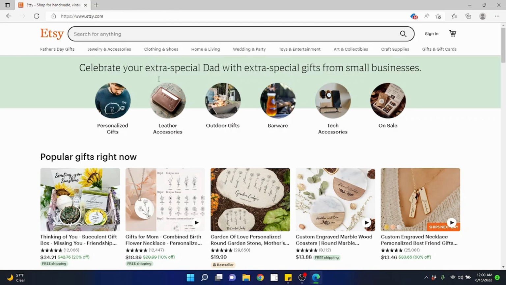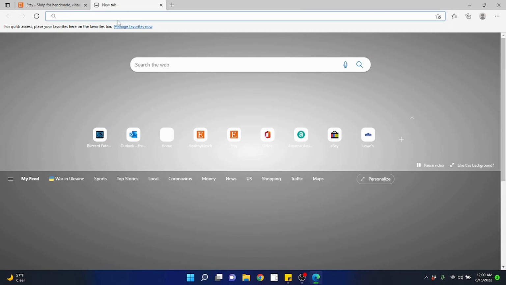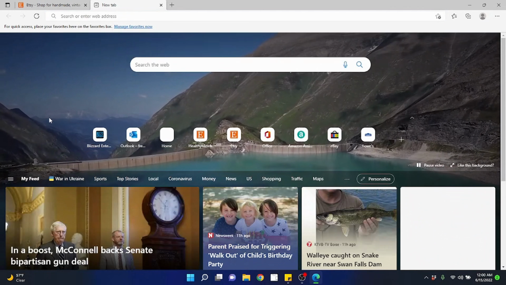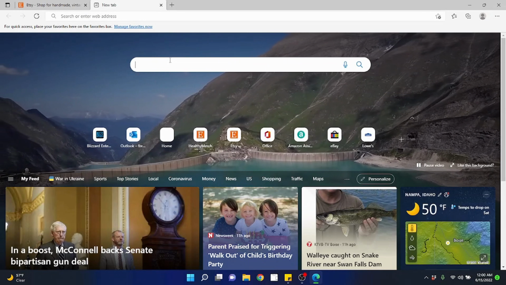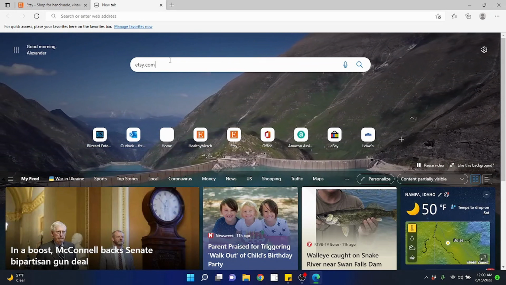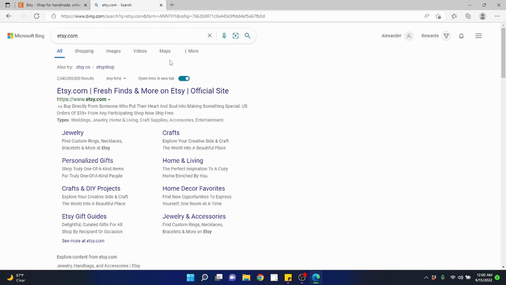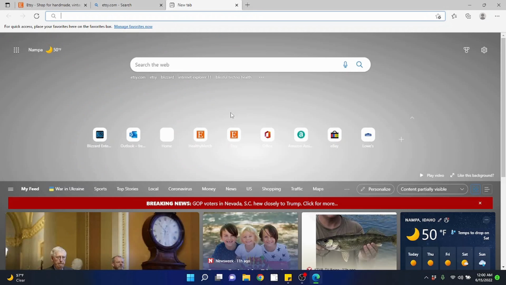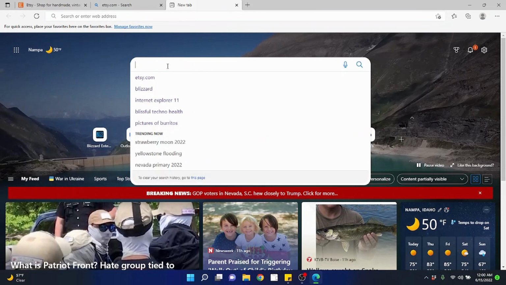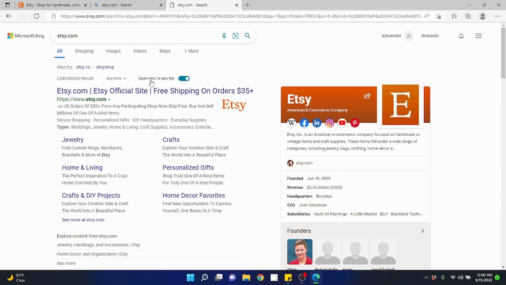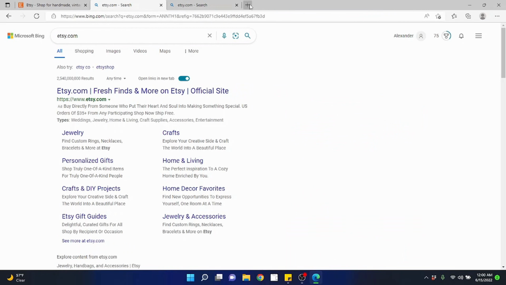So you have your tabs, you have your address bar up here if you know the exact address. You've got search down here. Now I don't know if Bing does it. No, it doesn't do it. I believe Google Chrome does, we'll show you later, but you can see here, I typed Etsy.com in the search. It does not take me straight to Etsy's website. It does a search for Etsy.com because it's not the address bar. It's the search engine. Okay?